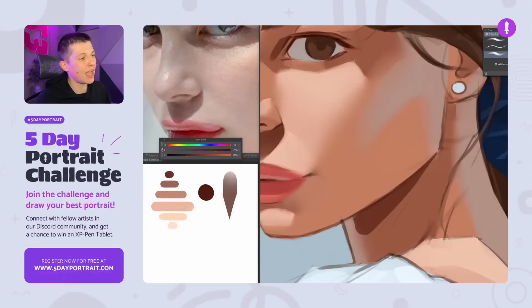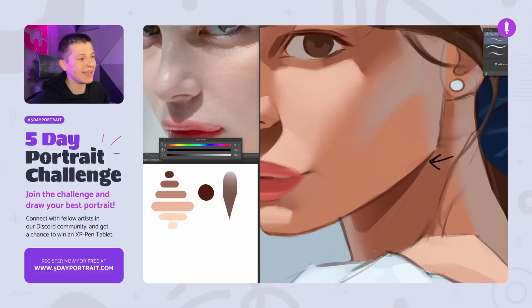And then using the airbrush, I'm going to really, wait, it's too big. I'm going to erase and fade away the bottom part of it. That way I'm once again creating a gradient, and the shadow is darkest as it gets closer to the neck, and it's getting lighter as it gets away from the neck, just like how we did with the nose.